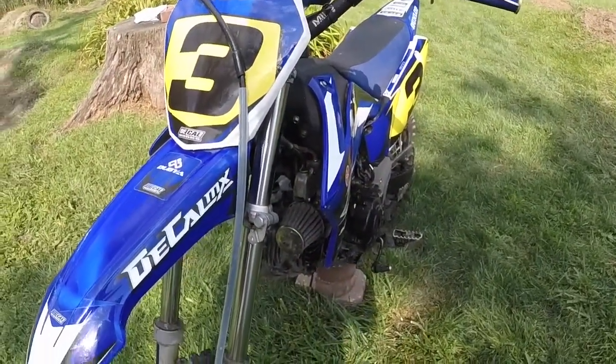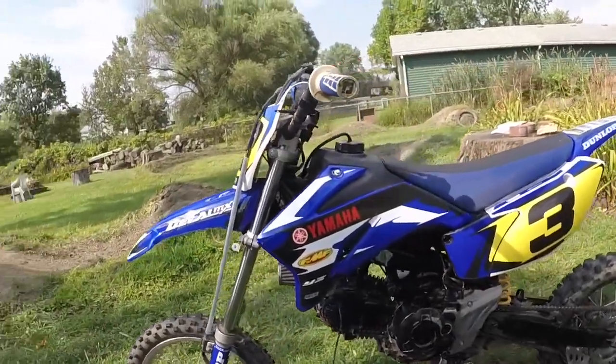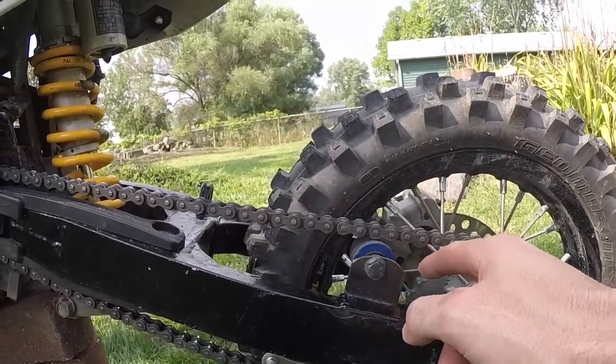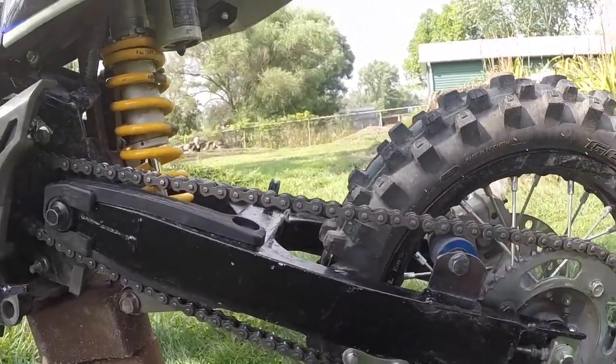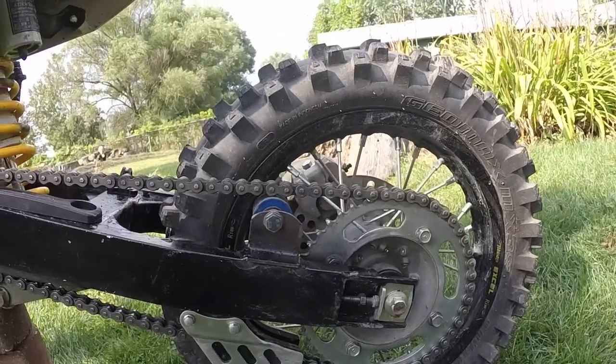Got a pod filter on there. I had to add this little chain tensioner because the chain slacks up too much and it was whipping around.